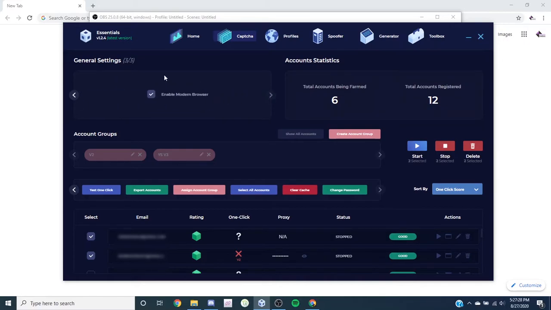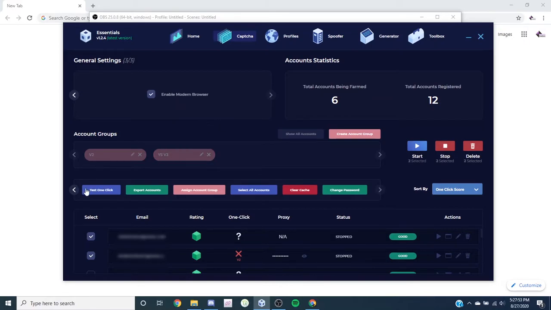And then this is a new feature, which is enable modern browser. I have it on because it did pretty well for me when I tried it, and it brought my Gmails to green pretty fast. So yeah, I like to keep this on, but make sure if you have it on, you don't switch out of it, and you at least farm on it for a few weeks, and you don't switch back and forth having this on and off, because it can hurt your scores.